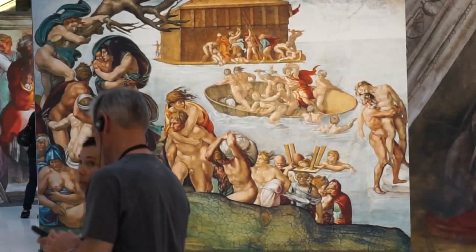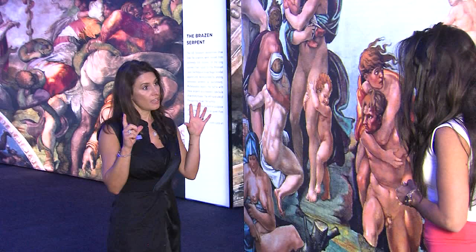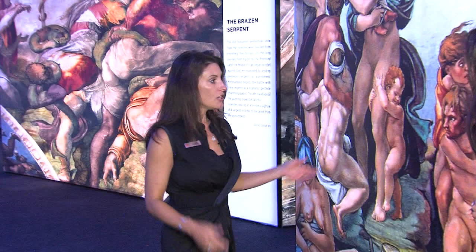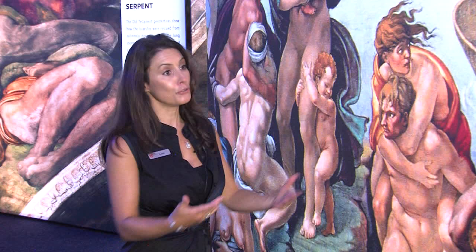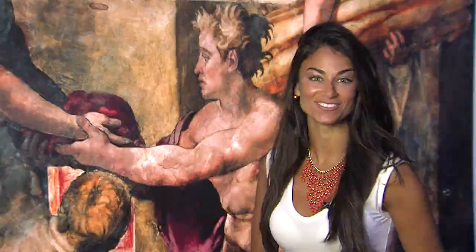Share the moment with friends and family or stop over by yourself to engage in these beloved works of art. These reproductions were actually taken of the Sistine Chapel with a very high resolution camera, and then they were produced in a very large format — 14 feet high as we have them here. So you can actually see the detail in each of the frescoes that Michelangelo painted, where you can't see that obviously from the Sistine Chapel. With special expertise in care, these ceiling paintings from Rome have been reproduced with state-of-the-art technology.